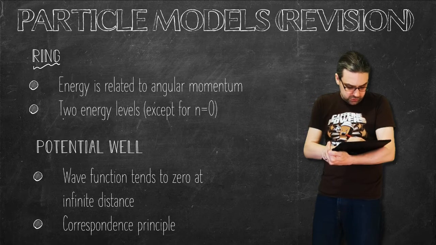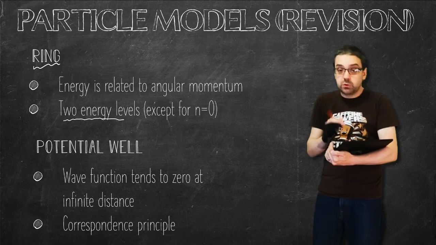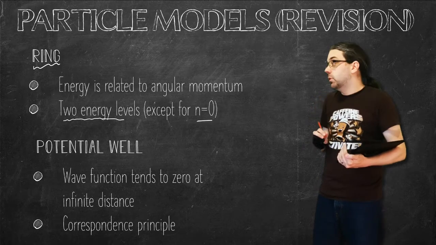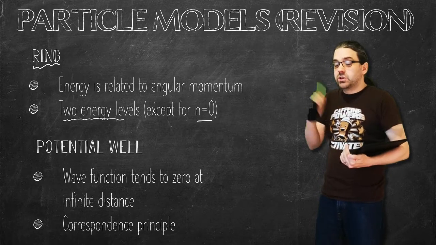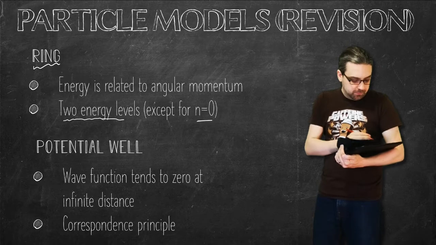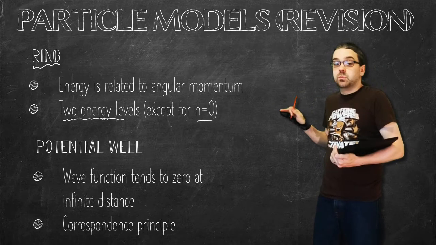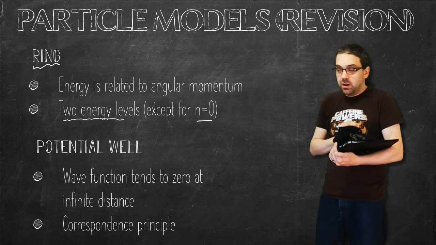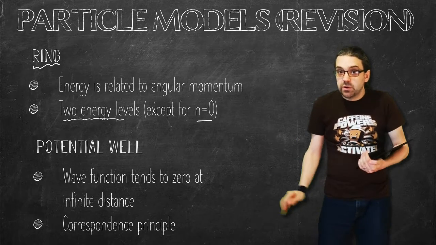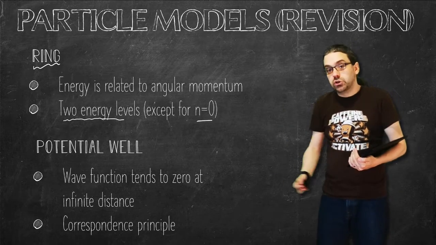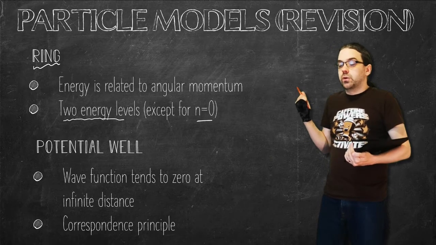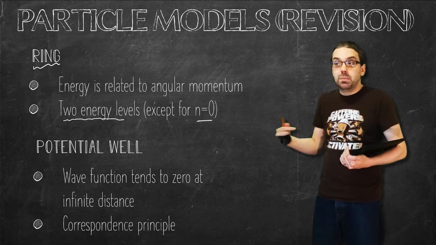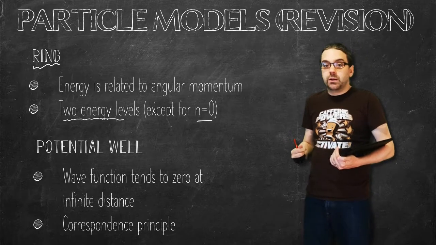Now there, we also had 2 energy levels. We also had degeneracy, except when the quantum number was equal to 0, in which case we only had the 1. And that's all related to angular momentum. And one interpretation of that is that when the quantum number is 0, there is no angular momentum. There is no orbiting motion on the particle in a ring. It's effectively everywhere at once. It doesn't have a build-up of probability anywhere around the ring.